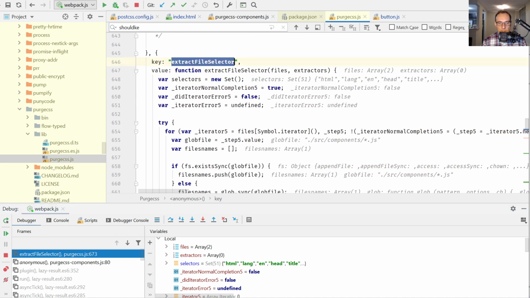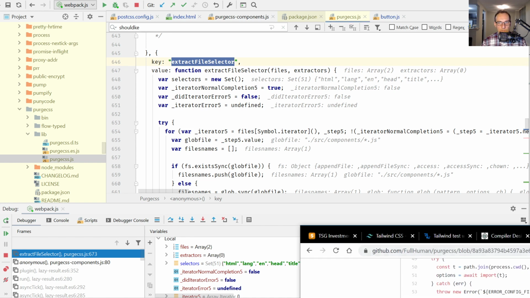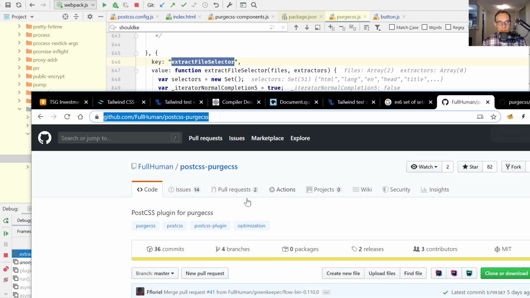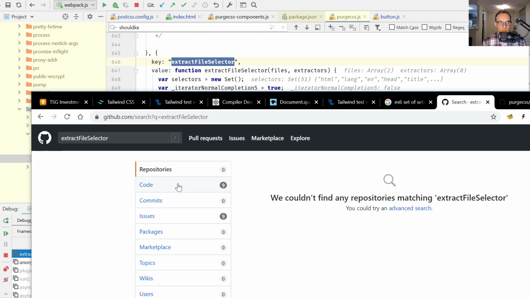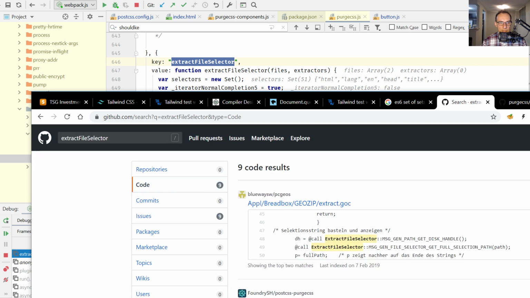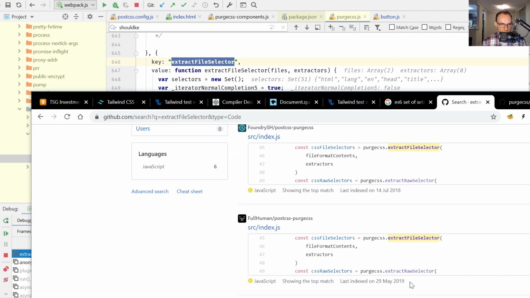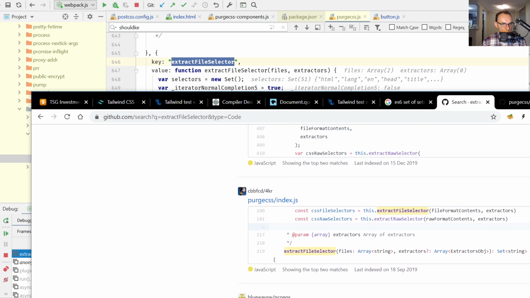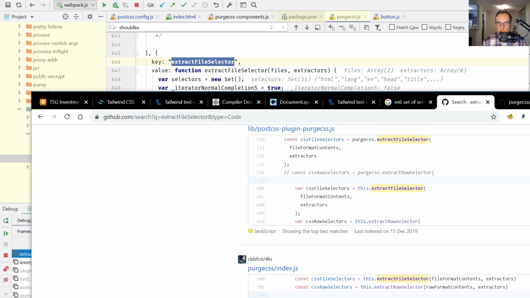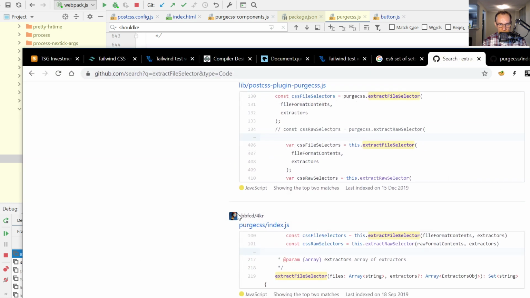And unless this is a deprecated function that has been removed, I can only see usage of it. And if it was deprecated and removed, I wouldn't see usage of it either. This is interesting.